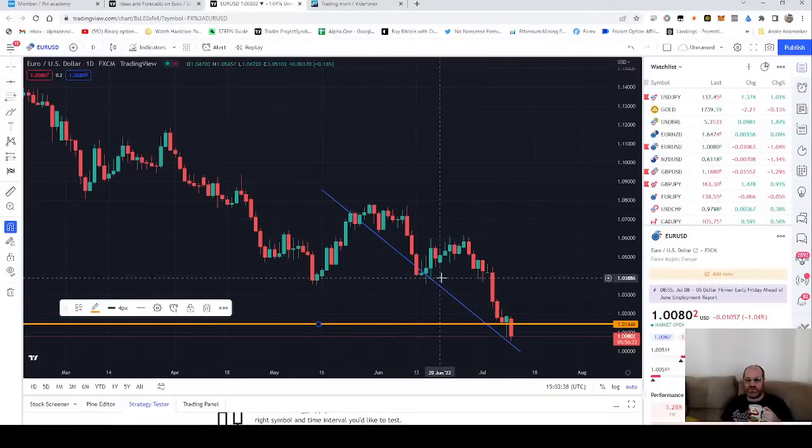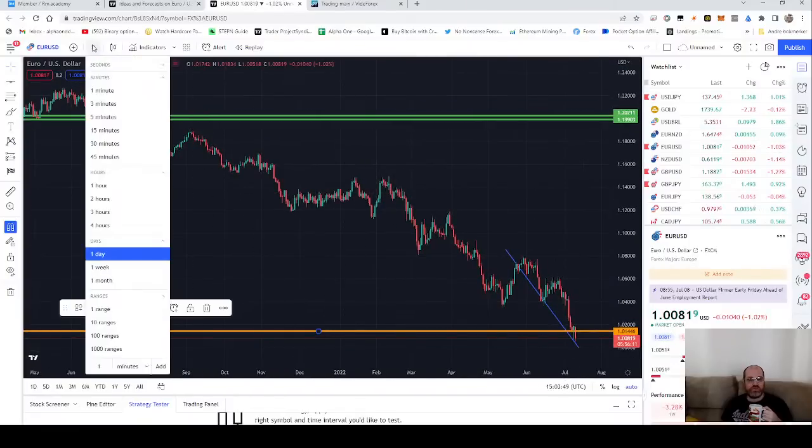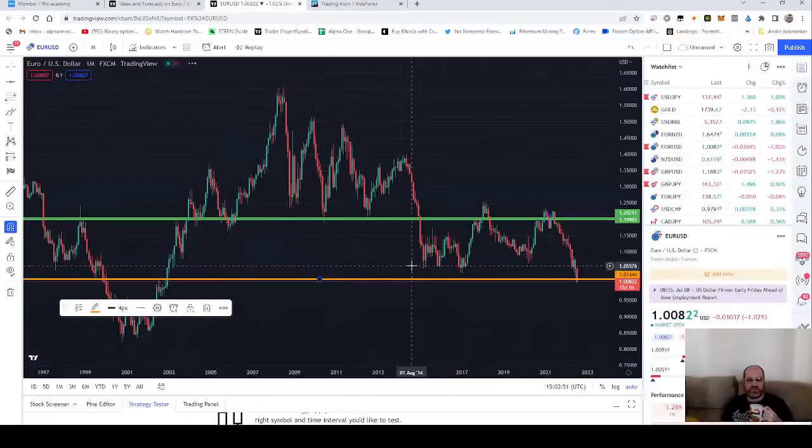because we're looking at the day chart, so it's a hold forever almost. So you can see now euro and dollar is basically 1-to-1 almost. And through the history, I don't even think we have seen that before. Let me change to monthly. I don't think I've seen that. Ah, yeah, we have done that in the past. We need to go way back to the year 2002. So basically like 20 years ago, that happened.